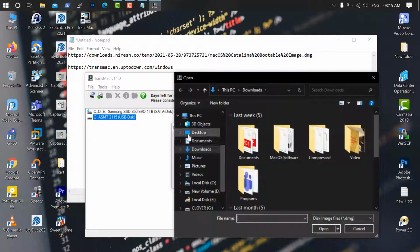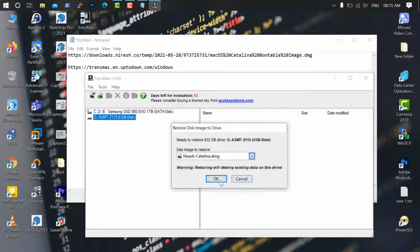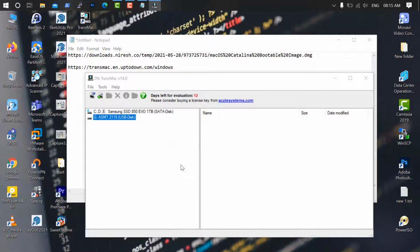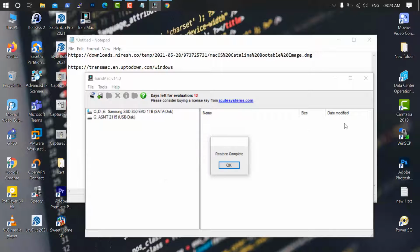Now just select your Niresh Hackintosh Catalina and open the file. Make sure you have backed up, because it will format your flash drive before using. Once the restore is complete, just close and go to your Dell Inspiron. Power on and keep pressing the F12 button to get into the BIOS setup.